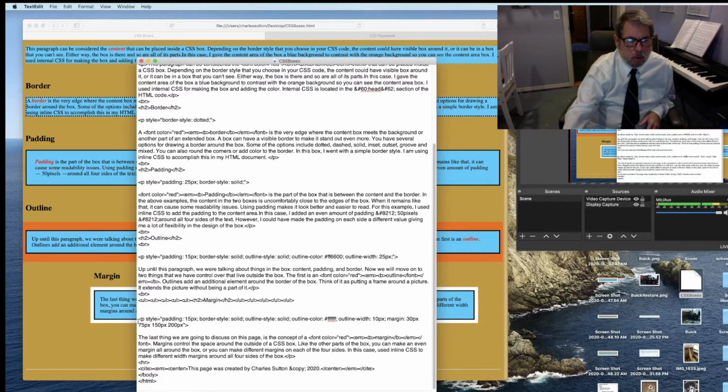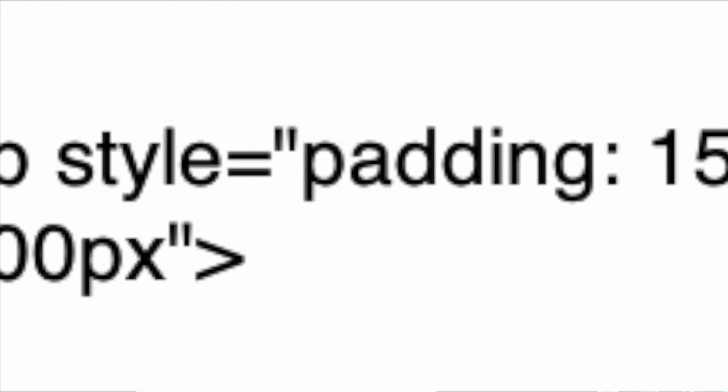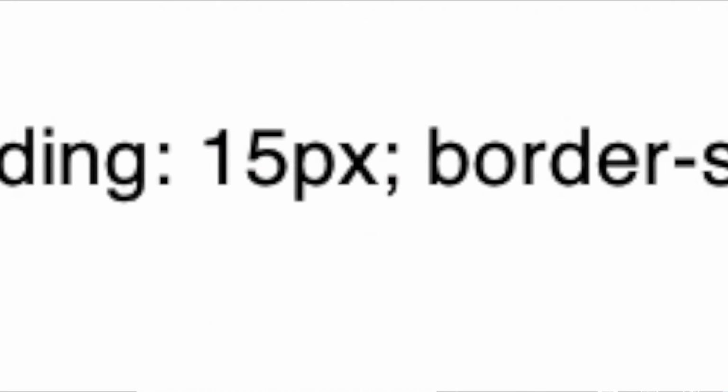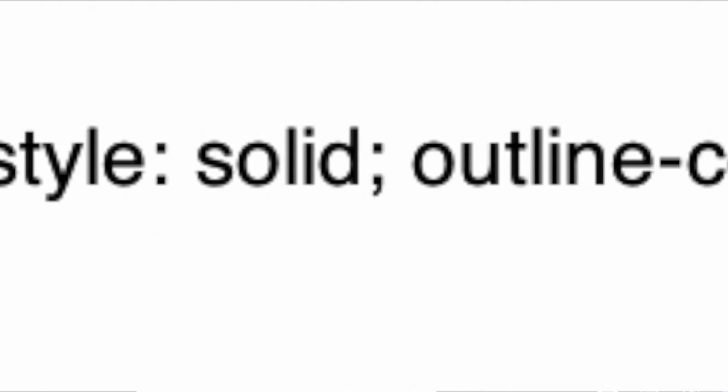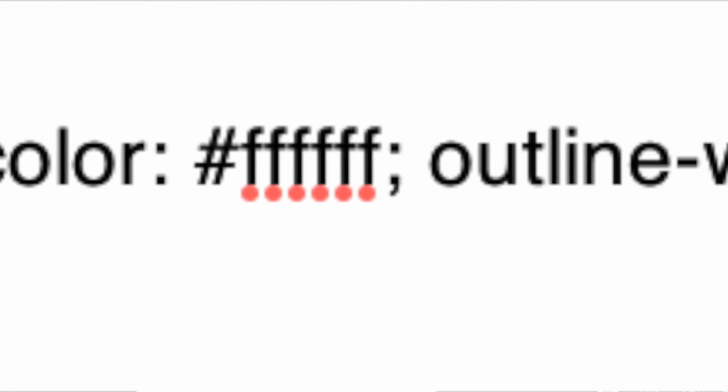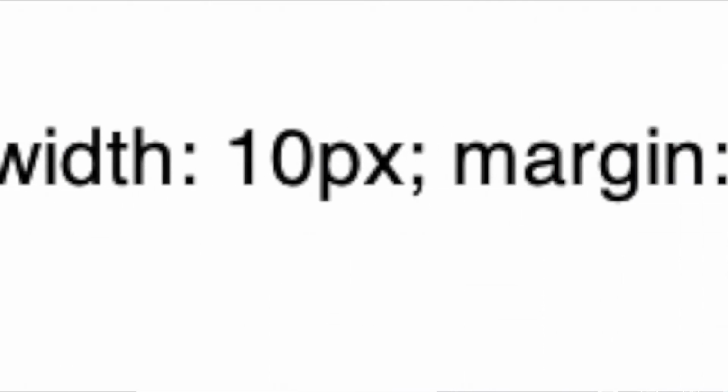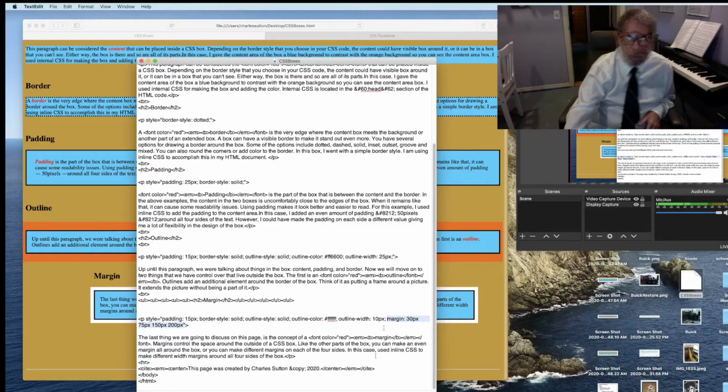So this is what we're looking at over here. Because I incorporated all the other things, this paragraph tag is getting longer and longer. The first part here is the padding. Then I have the border style again. And all that outline stuff, those 3 outline properties that I defined. But now I have added the margin. And here's where I put different values for the top, left, bottom, and right. Margin is the space outside the outline or outside the box if there is no outline.